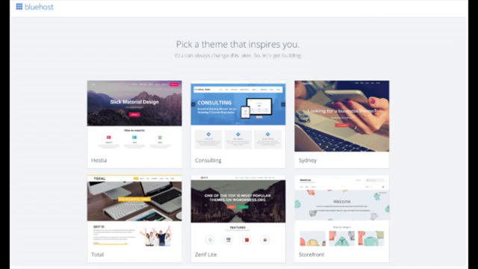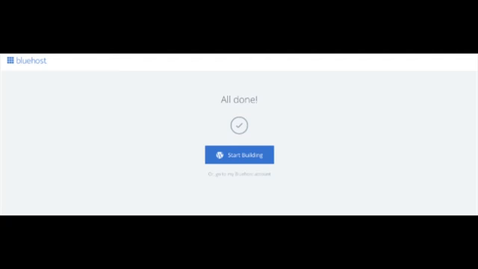You will now see Pick Your Theme. Bluehost has a bunch of awesome free themes you can choose from. You can select a theme now if you want to, or below the themes you can click Skip this step. If you choose the theme now, you can always change the theme you pick without any problem at a later date. Once you choose your free theme or click Skip this step, you'll be at the page here stating All Done. Click the button that says start building to start building your site on WordPress.